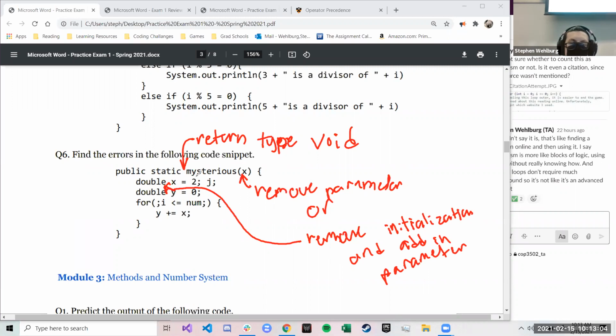Okay, so it equals 2. Oh, and then this would be, oh God, a comma, not a colon. And okay, there we go. Here, this is actually fine, except for right there.